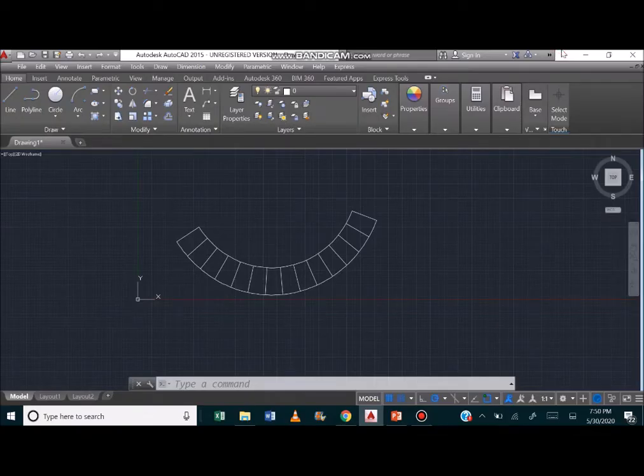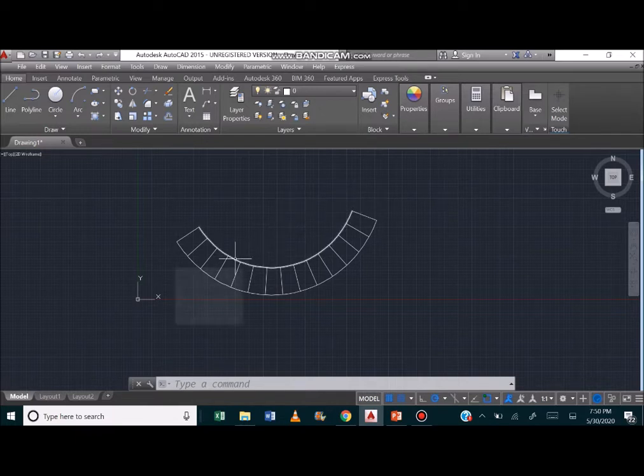So next we will go on to how to divide a curve or how to divide a segment into equal number of parts, n number of equal parts. So this is just kind of a parking lot, where parking lot of a round building, which can be accessed from a road here, and then there are different parking bays for this parking building, where people can come, they can park their cars in here. So all these parking lots are having equal, there are total 14 parking bays and they are having equal length as well as width. So how to do this case? So that we will see one by one.